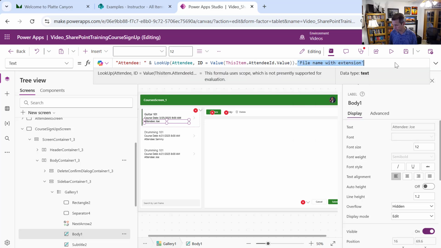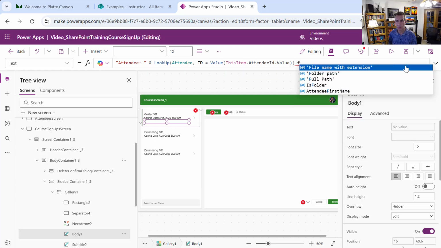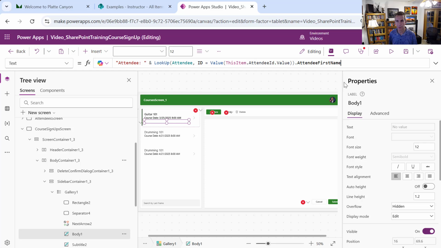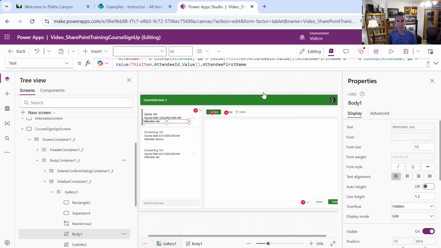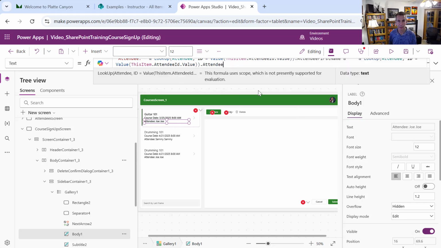That's not what I want. Oh, attendee first name, right. And we need to copy all that because I want the rest of that. So I'll put a space and attendee last name. There we go.